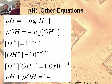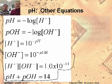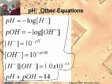Here's a bunch of equations. Hit pause, print this, or write them down in your comp book. These are critical to understanding how to do all of this. If you're watching this in QuickTime, hit pause and go to File, Print, and it will print that picture. Then you can paste it in your comp book. We're going to use these a lot. Pause. Okay, we're back, unpaused.